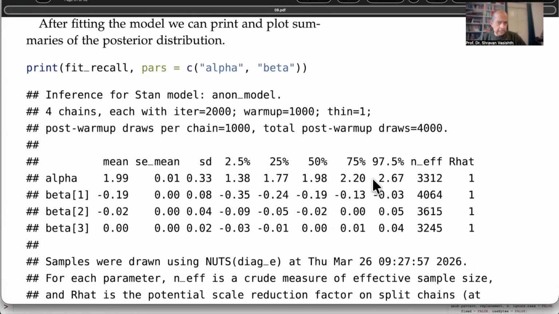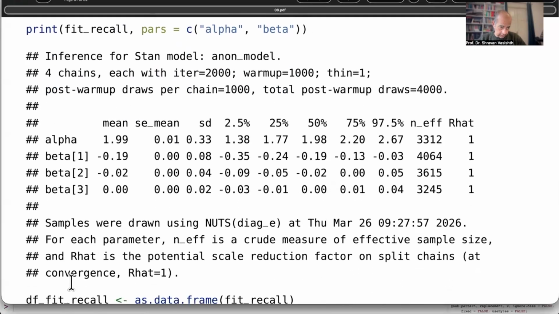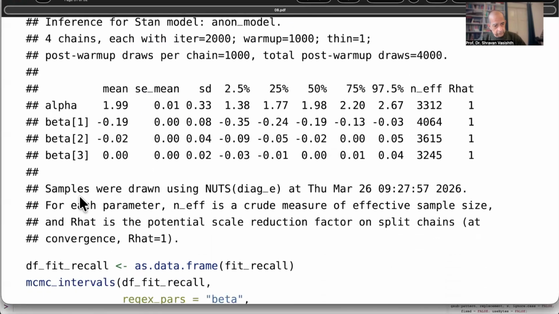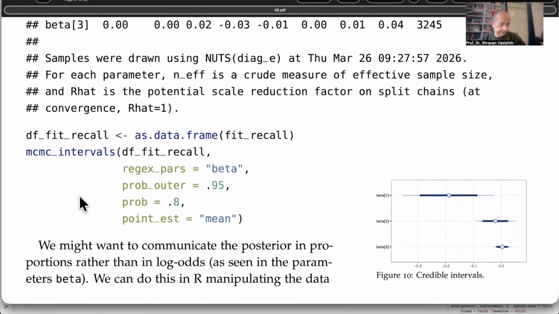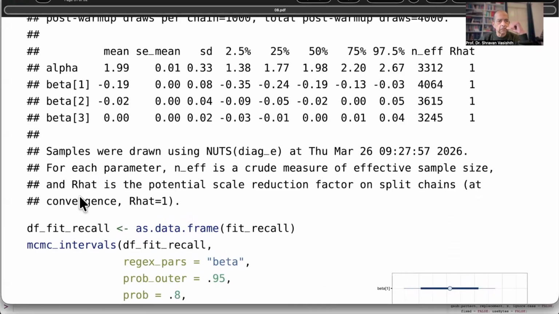Now we can summarize the results. We got alpha and then the beta vectors. You can see the 3 predictors here, the 3 slopes, and the intercept here. So you can get the posteriors, and these can of course be back transformed into probability space.